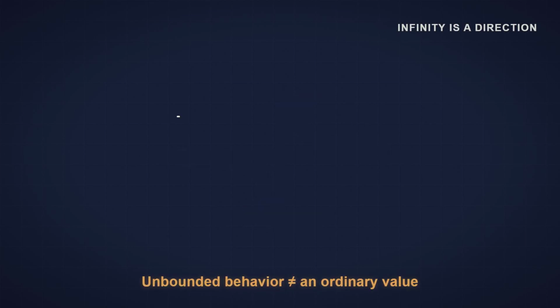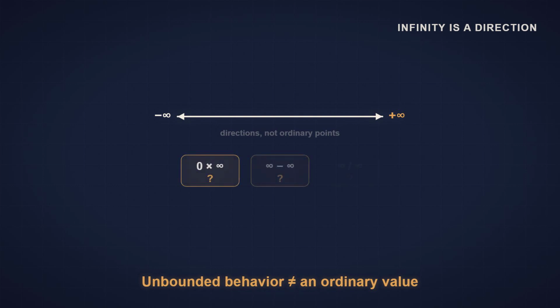Even if we extend the number line by adding symbols for positive and negative infinity, ordinary division rules still cannot be restored. Infinity is not a real number waiting beyond all the others. It records unbounded behavior. Expressions such as infinity minus infinity or 0 times infinity do not receive automatic values, because different processes can produce different results. In some specialized systems, mathematicians attach one point at infinity or use signed infinities for convenience, but they also restrict which arithmetic operations are allowed. No extension can keep every familiar rule and simultaneously make one divided by 0 an ordinary number.